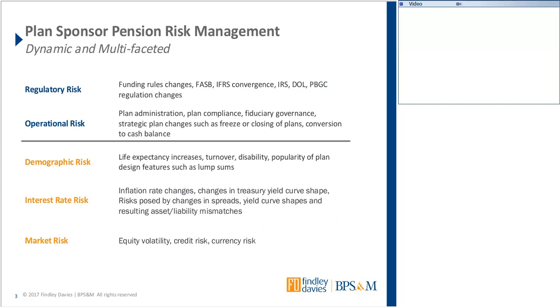Now we want to keep that in mind with the context of the risks that we're looking at. The first two risks here, the regulatory risk and the operational risk, are risks that can't be diversified. Merely having a plan subjects you to potential rule changes, accounting changes, DOL interpretations, and the operational risk in terms of compliance, things that you have to deal with just by sponsoring a plan. The last three risks here, the demographic risk, interest rate risk, and market risk, can be managed either by the employer or by the participants based on how your plan design is set up. And it's the distribution of these risks that we really want to talk about when we look at the variable benefit concept and why it makes sense as the retirement plan moving forward.